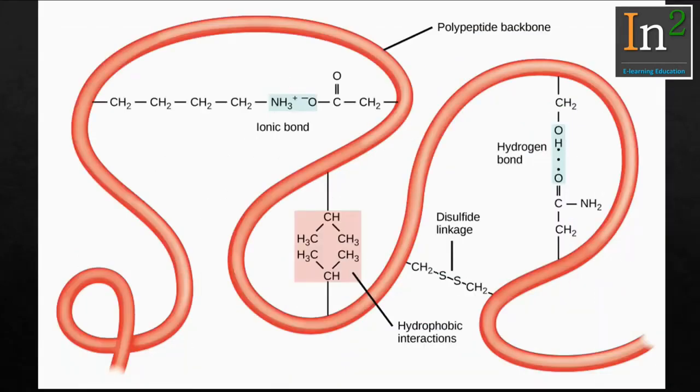At the tertiary level, the polypeptide folds more. Now comes the interaction between R groups of amino acids within the polypeptide chain. This interaction can be ionic interaction, hydrophobic interaction, hydrogen bonds, or a single type of covalent bond, also known as the disulfide bond. In the tertiary structure, most of the forces responsible for protein folding are non-covalent. Only one particular type of covalent bond is present, the disulfide bond, and it is not necessary that it be present in all protein folding. Polypeptides which have sequences that can form disulfide bonds can show this formation, and it is very crucial in protein folding. All of these interactions are intramolecular interactions.